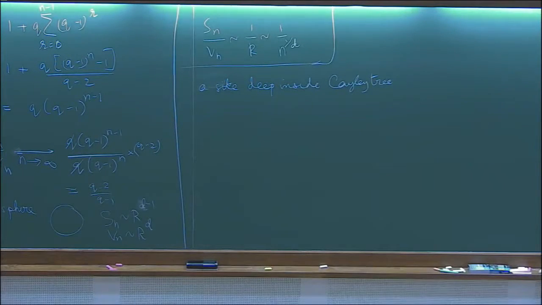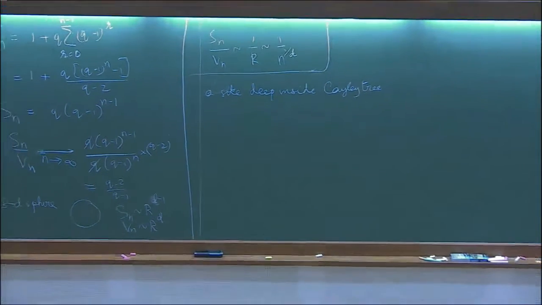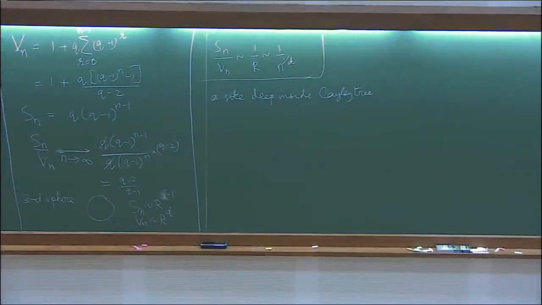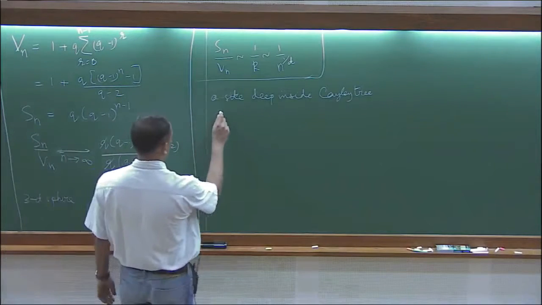Okay, is this okay up to now? The first thing to do is to take this tree or this Bethe lattice and put spins on each site. So on each site I have a spin variable Si taking plus or minus 1, exactly as in the Ising model. It's only the lattice that has changed. The model remains the same. And we'd like to ask how to solve this model.